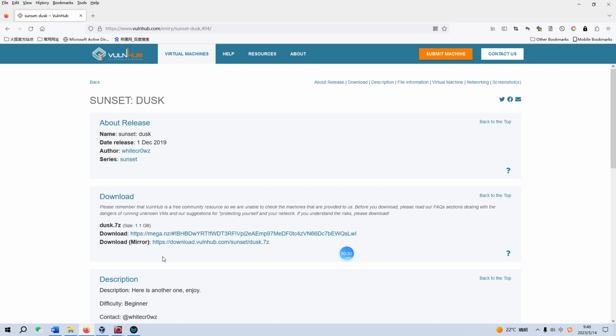To save time, I have already imported this virtual machine into the VirtualBox. And for this virtual machine, I configured its network adapter as bridged mode. I think this would be a little easy for this pen testing. Okay, so now I'd like to walk smoothly into the Kali Linux.